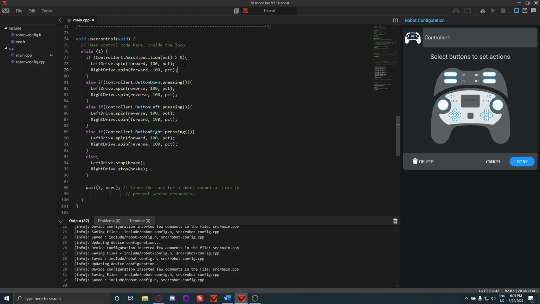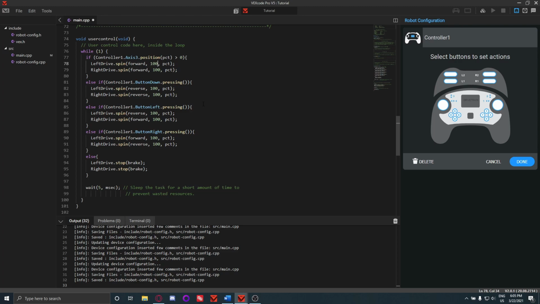So this is not an analog stick right now. How we have it set up is basically it's either a 0 or a 1 value. If you're not pressing it, it's not going to move. If you're pressing it, it's going to go full tilt, 100% at the motors. But usually you want an analog stick where you have more control over the speed. So you can push it a little bit to go a smaller amount of speed, and then a large amount to go at full tilt.